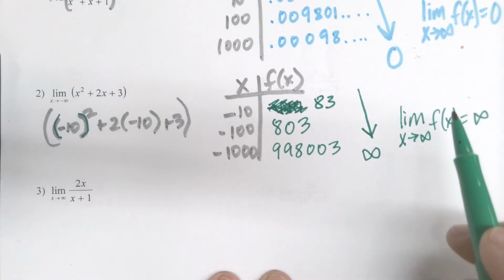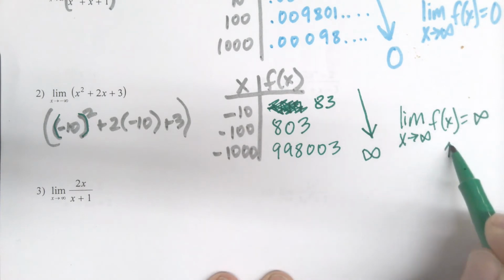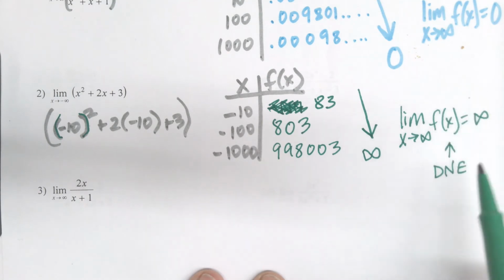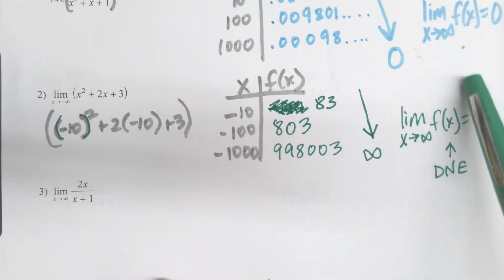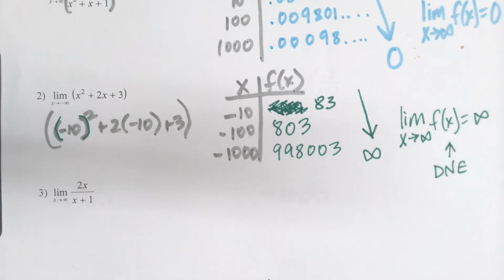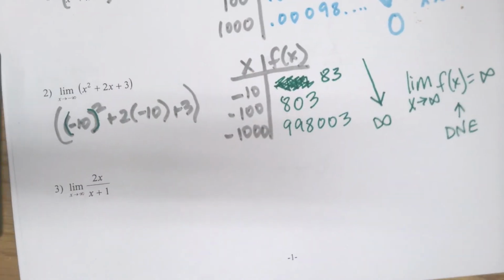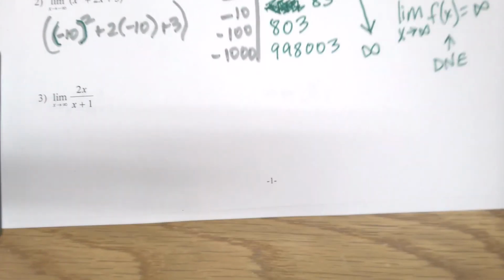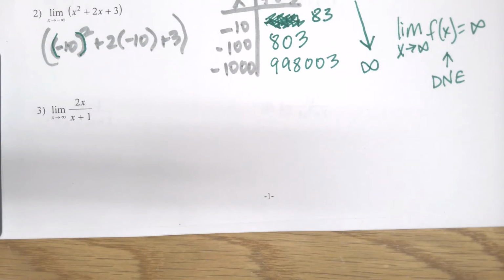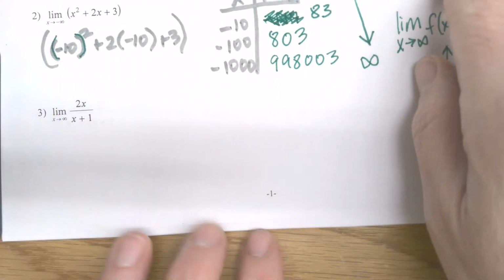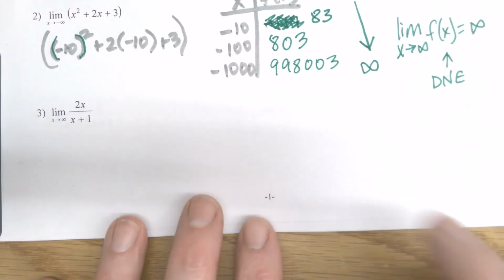Now technically, if we have it approaching infinity, we say it does not exist. But for what we're working on today, I want to keep it as an infinity value, because we might approach positive infinity and we might approach negative infinity, and so both of those are going to tell us different things, all right? Again, technically it's not going to a particular place, so it really does not exist, but it is getting bigger and bigger and bigger on the positive side, so we'll call it positive infinity.